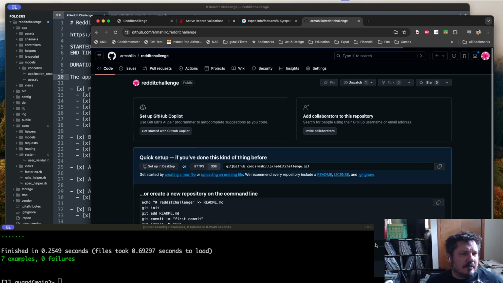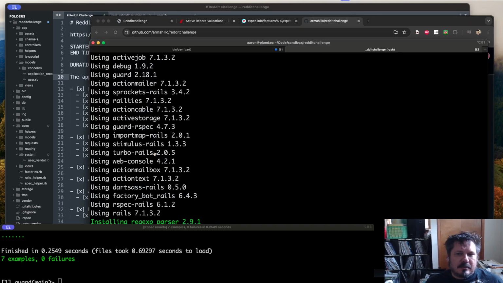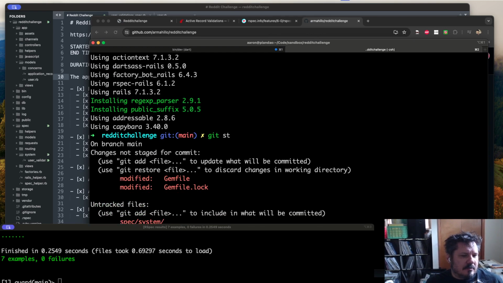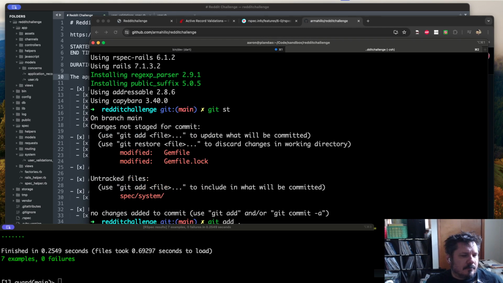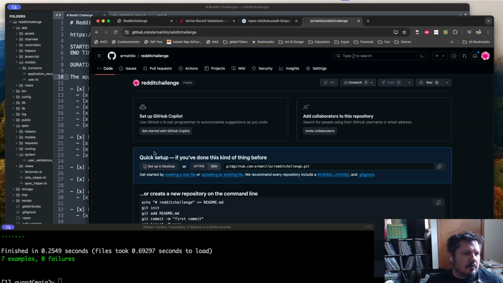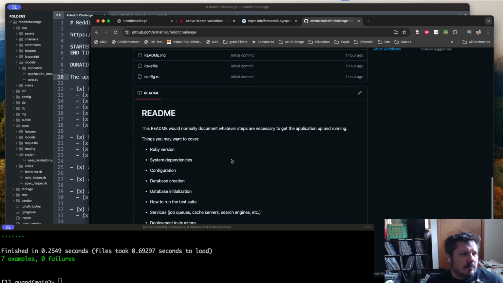Leave it empty. Okay, and then we just need the SSH key. Let's lock in the last bits of our stuff. Add system tests for form validation. There we go.